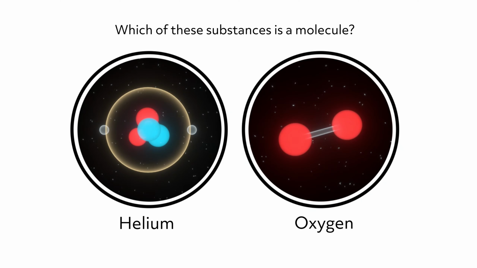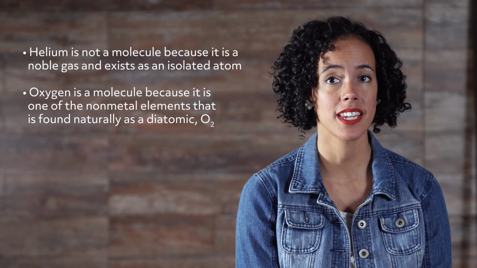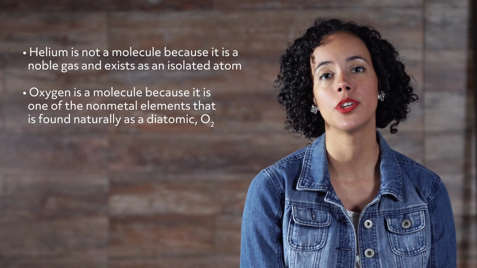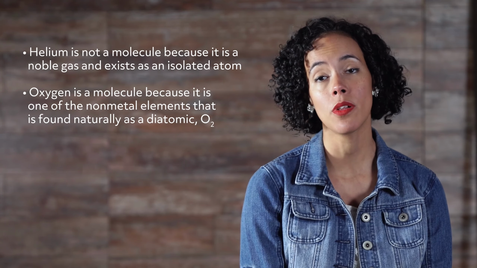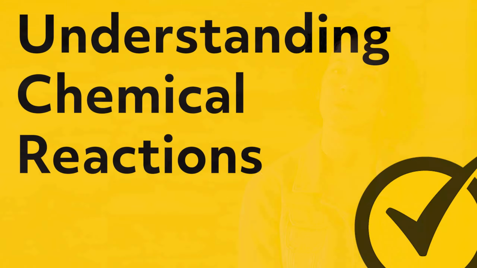Which of these substances is a molecule? Helium or oxygen? The answer is oxygen. Helium is not a molecule because it is a noble gas and exists as an isolated atom. Oxygen is a molecule because it is one of the non-metal elements that is found naturally as a diatomic, O2.